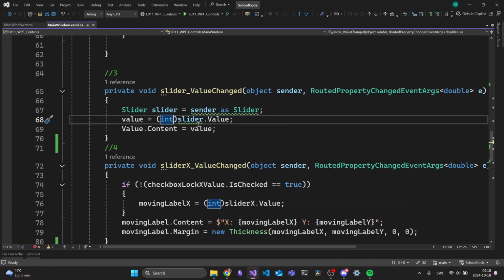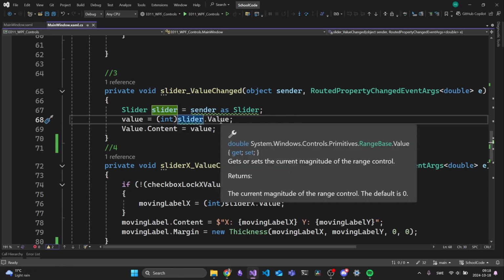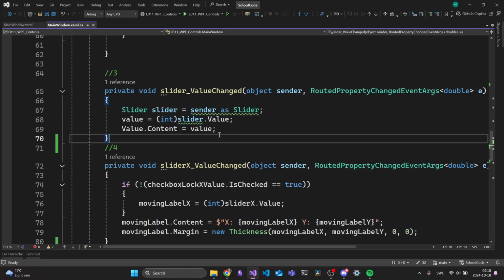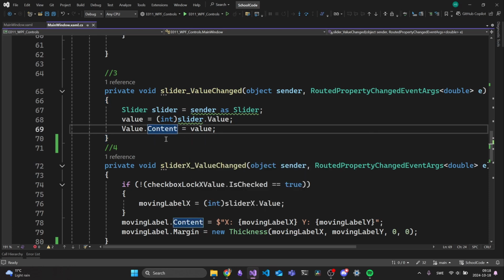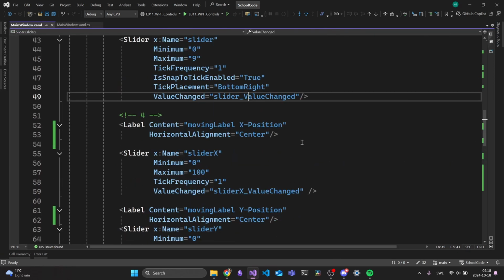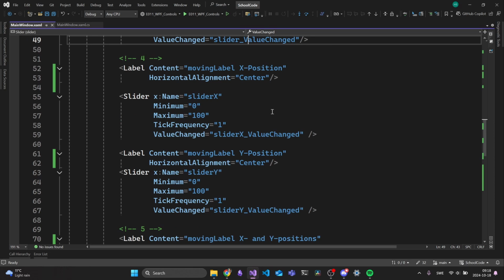And we turn it into an int because this value is a double. And then we change the label content to the value. So that's that. And then we have the moving label.